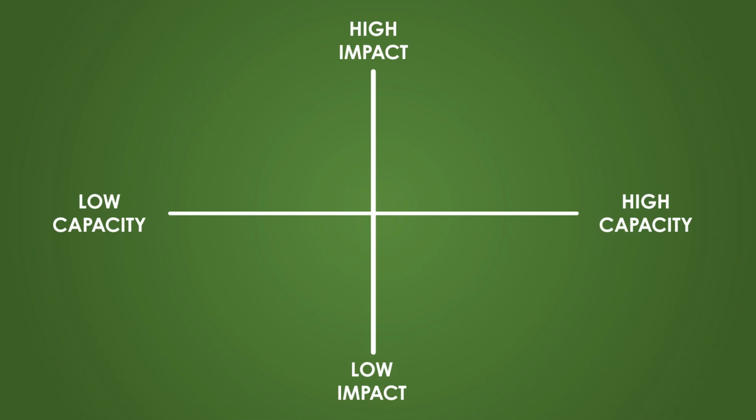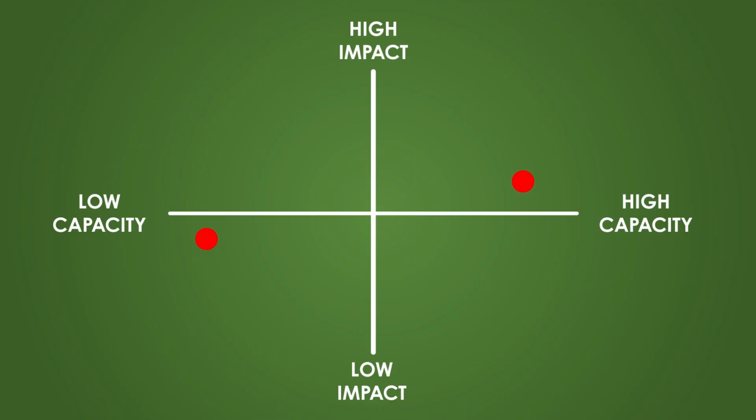If I already have the capacity, I place the strategy on this side. On the other hand, if I need to increase my capabilities in order to implement it, for example, if I need to carry out a large-scale event, a charity run, but my organization has never done one and I don't have volunteers. If I wanted to do one today, I would need to invest in building those capabilities. So I place that strategy here on the side of requiring a lot of capacity. Now, high impact means the ability to generate a lot of resources, while low impact means few resources.